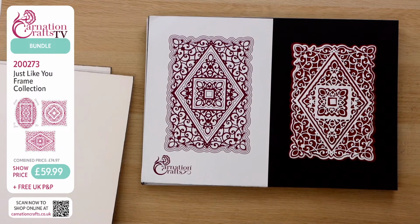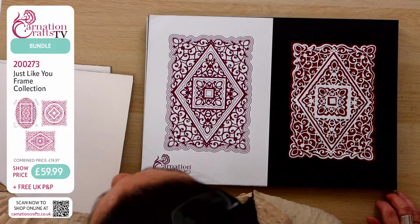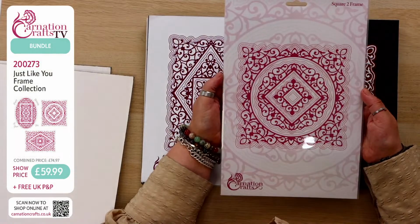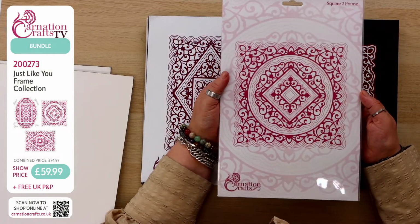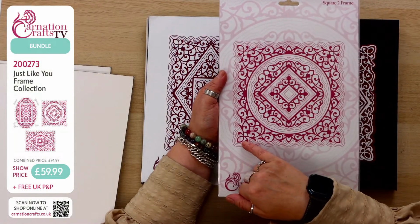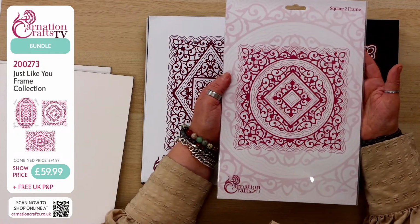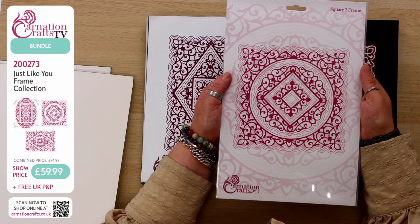Now, I don't actually have a board for the square. I'm just going to steal this, sorry Taz, I'll take it back, so I can show you it in full detail. All of your elements, your filigree, look at that with this circle running through the middle. Square 2 frame, ever, ever popular. Probably as popular today as it was the day it was released.